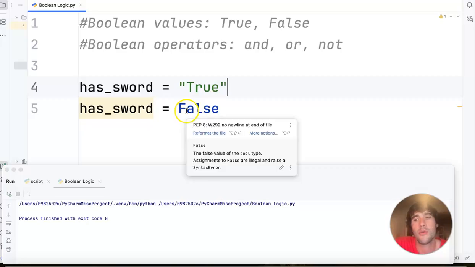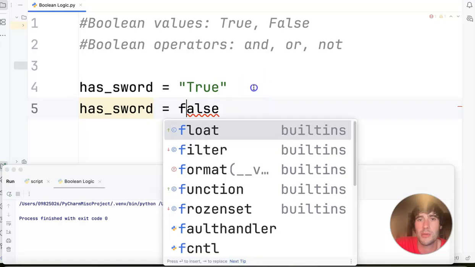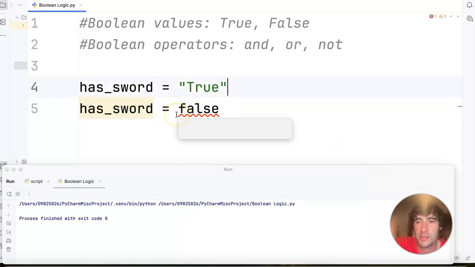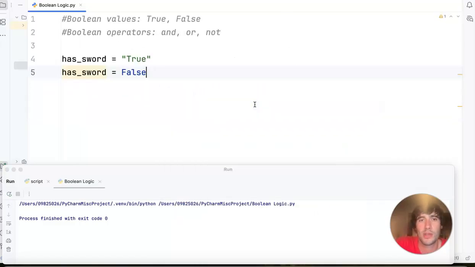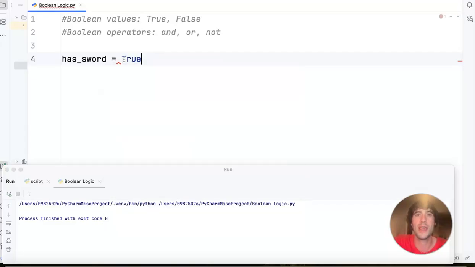Now, one thing that can trip people up sometimes is if you're getting a bit lazy and you put a lowercase f. Don't do that. You've got to have uppercase letters for them. If you do that, you'll be pretty sweet. So, let's get rid of this. We don't care about strings for the moment. And we will have our sword. Now, I'll make another variable, has shield, and I will say false, just to begin with.